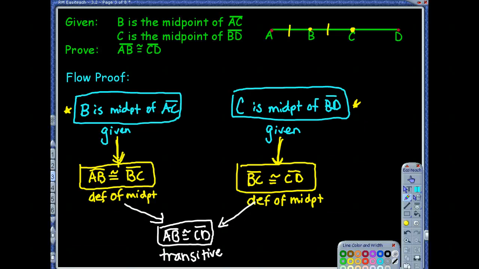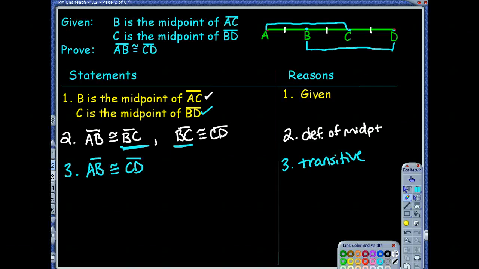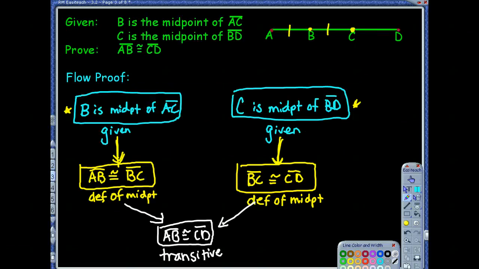Sometimes I know for myself, it's just a lot more writing, and there's the boxes. It takes a little longer for me to do, and it looks like it takes longer because look how much more space it is. So it's not something we're gonna do a lot in our class. We won't model it a lot, but if it helps you to do it that way, you're welcome. We won't model it just because it's not necessarily my favorite type of proof, but that doesn't necessarily mean it's not yours. So you can use flow proof whenever if it makes more sense.